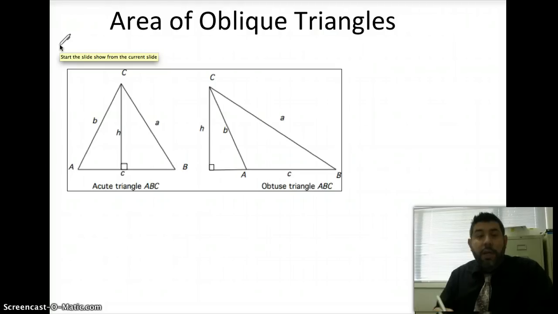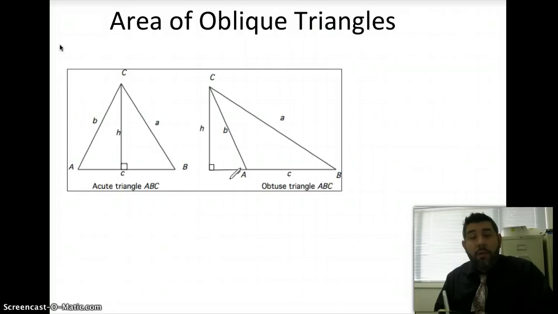So let's take a look. I've got two non-right triangles here. I've got an acute triangle and an obtuse triangle, and notice I've drawn the height for each one of them. So what I'm going to do is come up with a formula that allows me to take the area of this entire triangle. I'm going to use angle B here to find H.